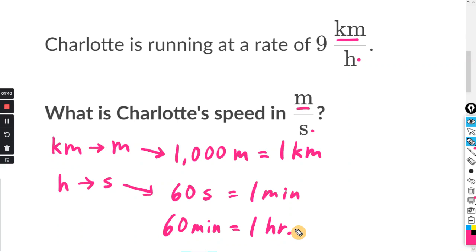Okay? And when you have something equals something, you can multiply by 1 over the other. It's basically the same as multiplying by 1. Like if I took a random number, 6, and multiplied it by 5 over 5, well, 5 over 5 is just 1, and 6 times 1 would just be 6. So same thing with the units. If you have something equals something, just multiply by 1 over the other. All right, I'm going to erase this, but I'm going to be using this to do this conversion.